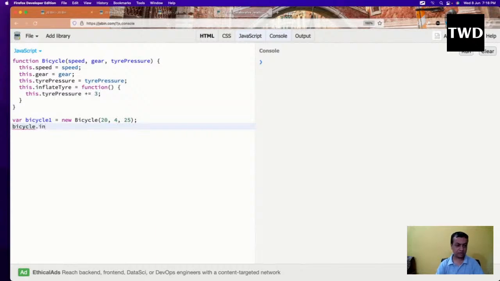Bicycle1.inflateTire we will have, and similarly bicycle2 with 35, 30, and bicycle2.inflateTire is there.